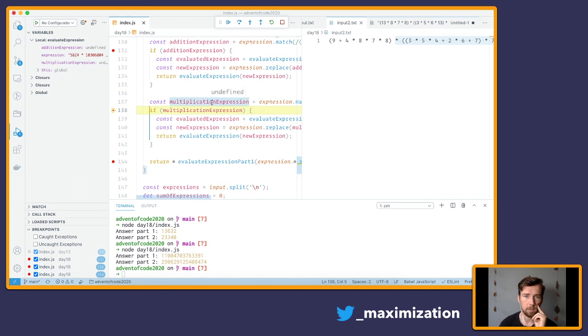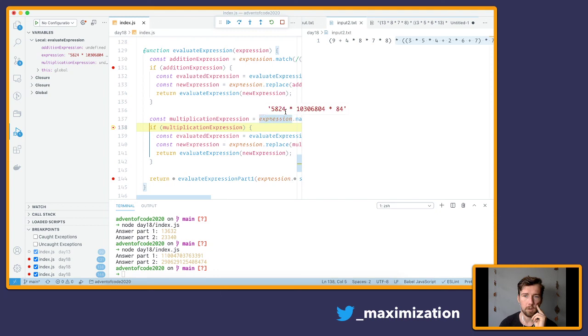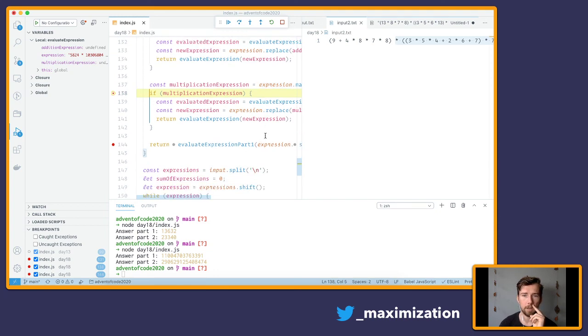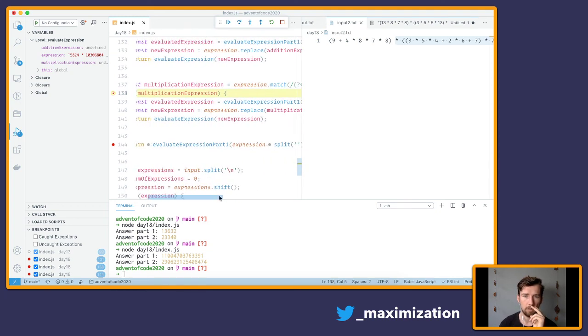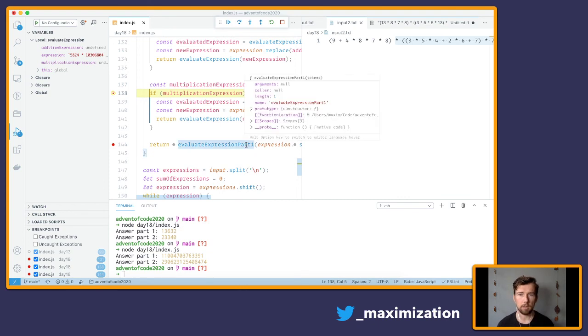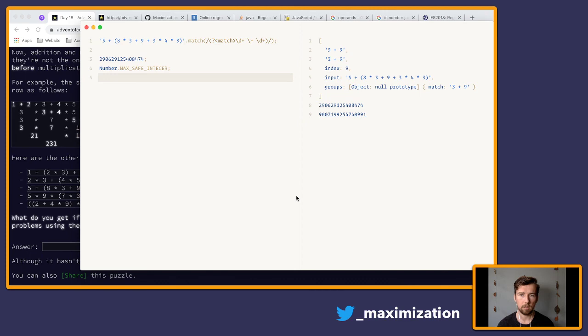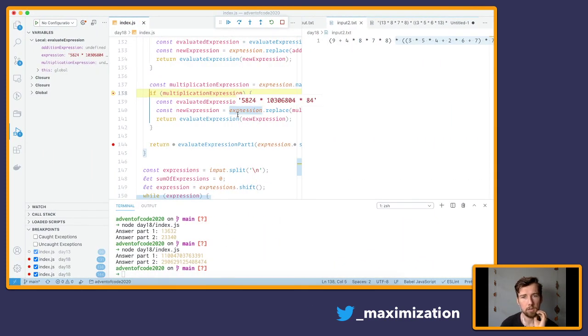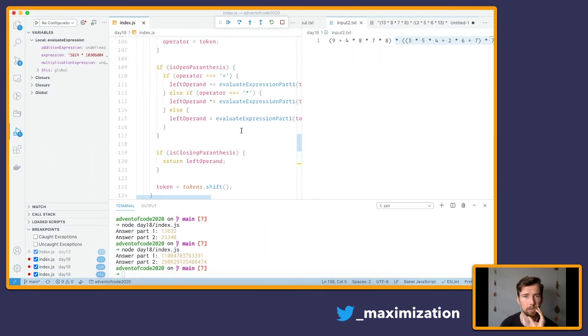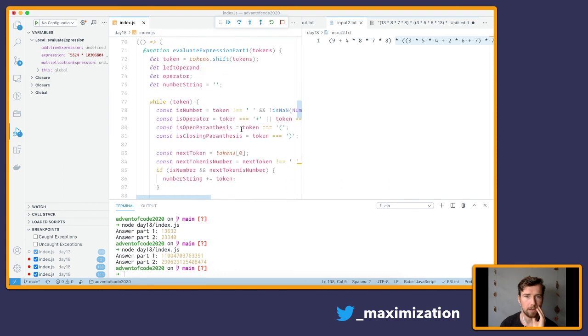But we don't have one, we have one here. Yeah, because there's no parentheses, so we just pass this on here. Is it doing the right thing? 5824. Yeah, I guess it should. Yeah, because it doesn't matter if there's parentheses around it or not.